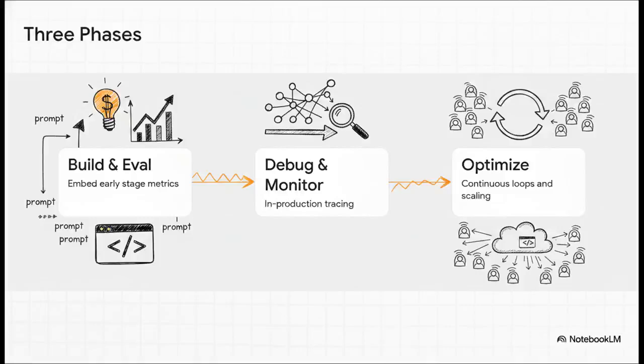In Phase 2, debug and monitor, you deploy in-production tracing, so you can actively watch the live paths and decisions your multi-agent workflow is taking in real time. Finally, in Phase 3, optimize and fleet-wide control, you step back to manage telemetry across potentially thousands of simultaneous multi-agent systems. You then continuously loop those aggregate insights right back into improving your core codebase.